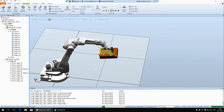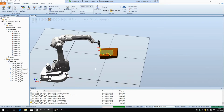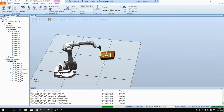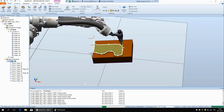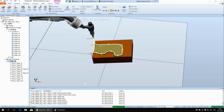So you can see it's moving, the tool is staying in the same position the whole time, and it's still moving around. And it's okay because this is some kind of, I think it's a glue applicator or something like that, and the tool doesn't have to rotate around to do the work. It's symmetric, so it doesn't matter how it is oriented.